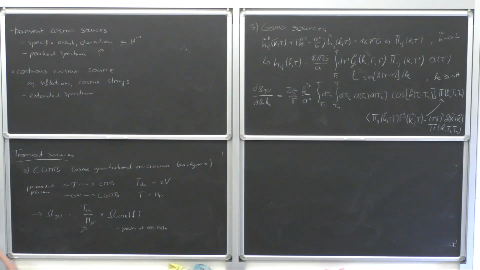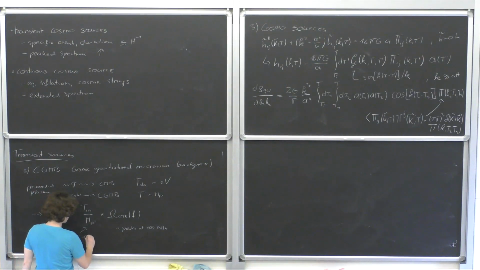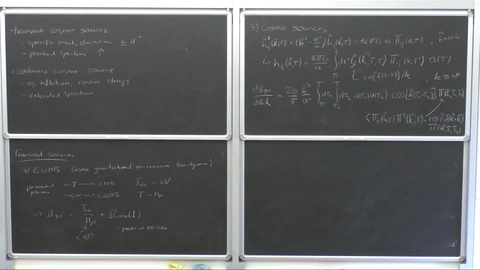Because we have a bound on the largest temperature that we can expect in the universe from the bound on the highest scale that we could have for inflation, which is coming from the tensor to scalar ratio. The non-observation of the tensor to scalar ratio in the CMB tells us that there's an upper bound on the scale of inflation. That translates to an upper bound on the reheating temperature, which is about 10 to the 16 GeV. So this is smaller than 10 to the minus 2, but could be arbitrarily small, because we really don't know this quantity.